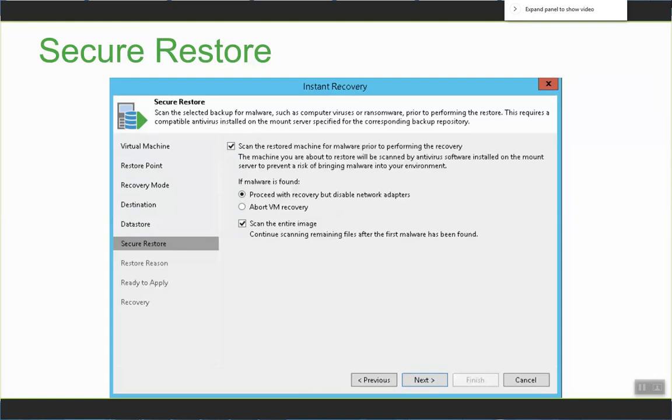Most ransomware infections are in your network for days, weeks, months, even years in advance before they're actually released. They're usually time released. So as a result, you've been backing up an infected machine for years, and then all of a sudden it initiates, and everything becomes encrypted. You try to do a restore. As soon as that restore goes live, it will immediately reinfect everything as well. So this is a mechanism that we're using to get around that problem.